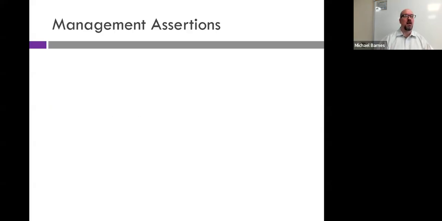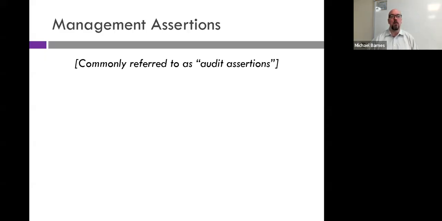So you don't need to write all these down right now. I'm going to give you a list of assertions and I'm going to talk about them very basically. If you furiously write them down while I'm talking about them, that's fine. But we're going to talk about them more in chapter 5. So these are called management assertions, and these are commonly referred to as audit assertions. In fact, anytime you hear the word assertion in this class, 99% of the time I'm going to be referring to one of these 8 items, okay?